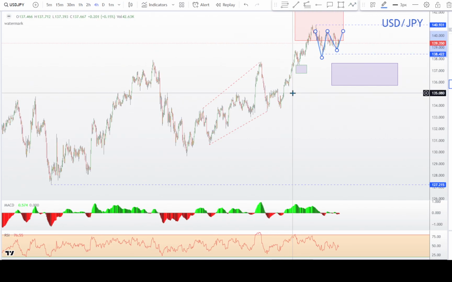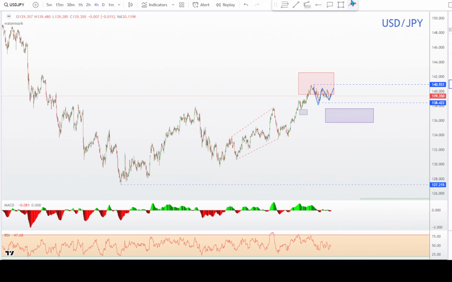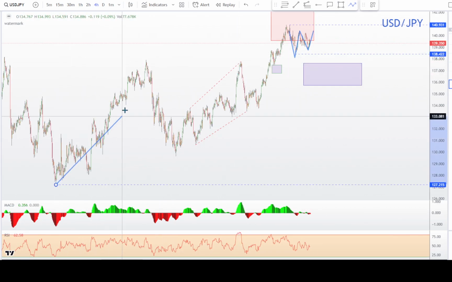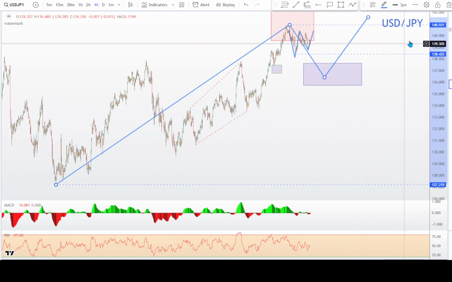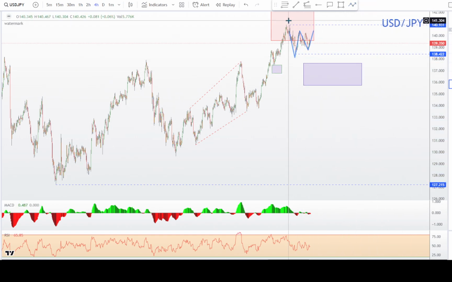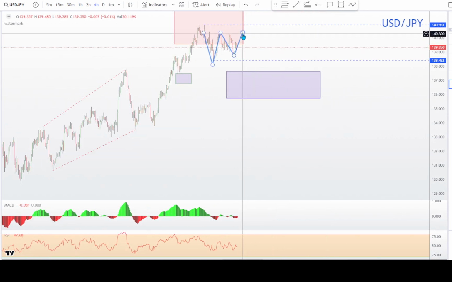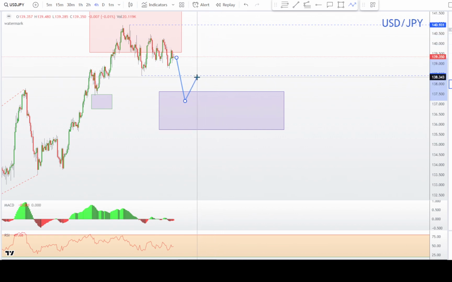And then we've got to see, because they could be creating a more complex correction. So this all could be 1, 2, 3, and that'll just be a W, right? And then you'll get a three-wave move down to here for an X, and then still come up one more time for a Y, and then possibly coming down. So right now we don't have confirmation that the top is in. I want to see what happens when they break this low, this 138.42. What happens then? Because they might just come down into this area, and that's going to be your X, and then they're going to reverse.